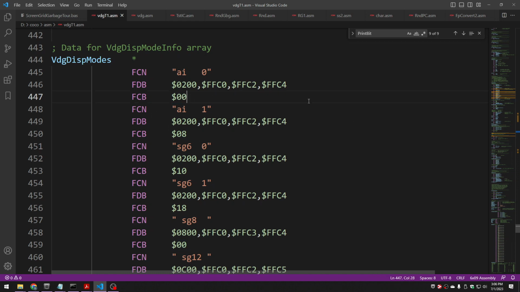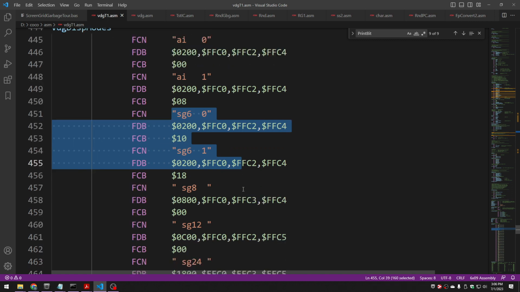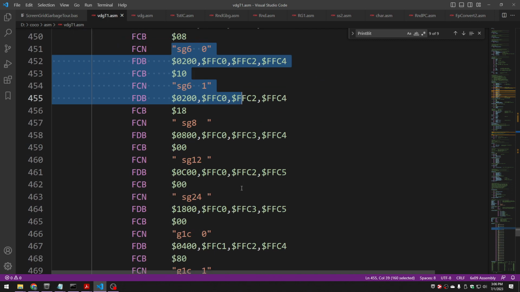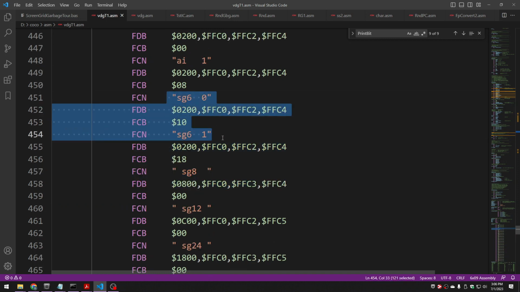That is something that I discovered a little bit later, and if you recall from my past video, I was quite surprised. I'm leaving in SemiGraphics 6 and up, even though, as I also discovered, 8 through 24 are quirks and were never meant to be used. And 6 no longer exists on the T1. See the other video that I'm posting after this one about the T1 datasheet for more information on SemiGraphics 6, but I've got to leave it in so I can see for myself.